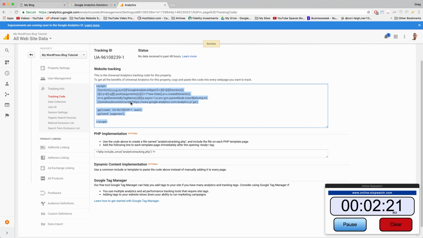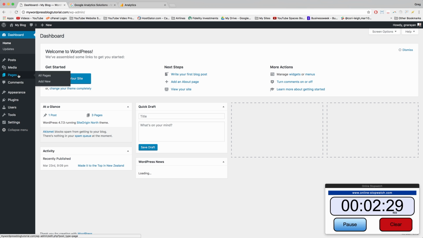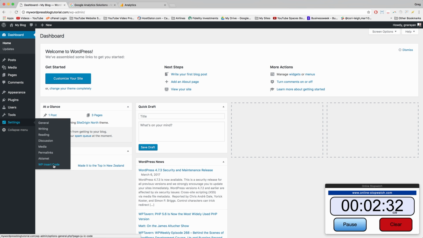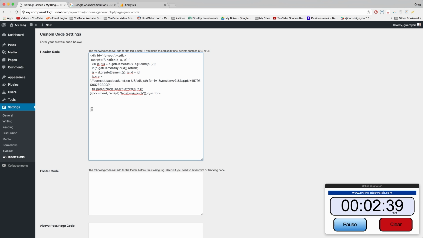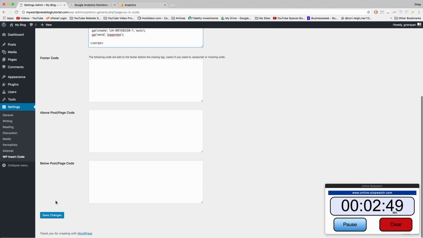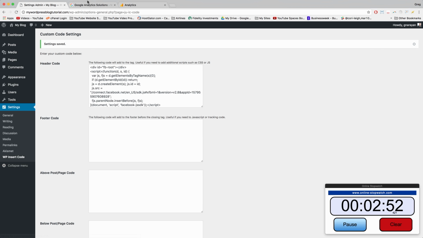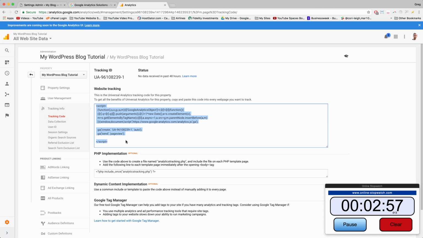Click once right here in the website tracking box and copy. Now come back to our blog, click to the dashboard, and you're going to be pretty happy that you have your WP Insert Code plugin installed, because we can just click that and then make some space beneath our code from Facebook and just paste it in. Then it'll start working. It's in the right place now on your WordPress website. It just needs a couple spaces right there. That's fine. Save changes. Now when you come back to Analytics, we can verify that it's in there.